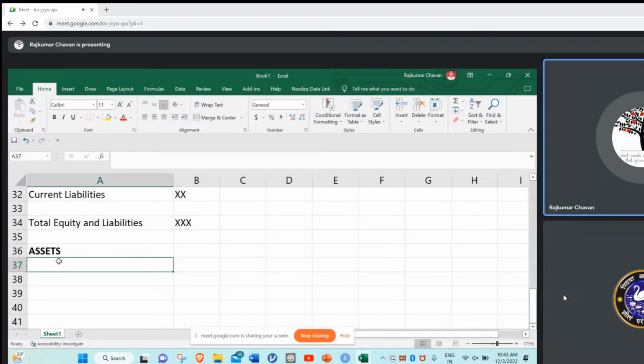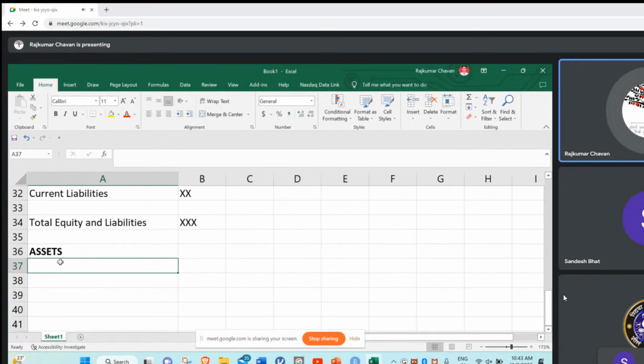Under non-current assets we have what? Fixed assets, right? Again, fixed assets are two types: tangible assets and intangible assets. Is it clear, everyone? So when you say fixed asset, it's nothing but ultimately a non-current asset only. The total of tangible asset plus intangible asset will give me fixed assets. And fixed assets are all called as what? Non-current assets. Now, another type of asset is current assets.